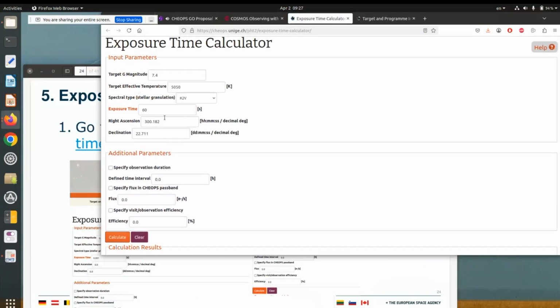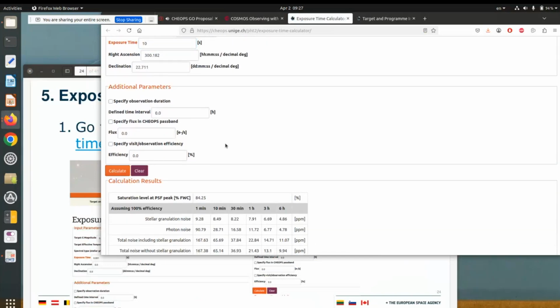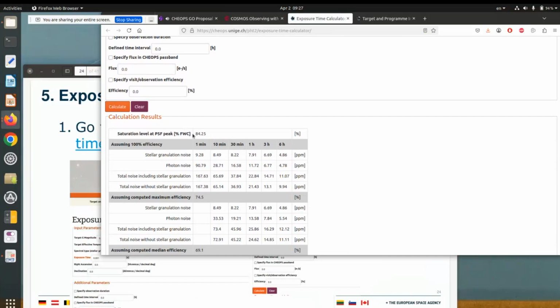So I will change to 10 seconds and calculate again. And now you can see that the saturation level is much lower. It is best to stay around 85%. So this will give you enough margin to avoid the saturation and by minimizing the instrumental noise.